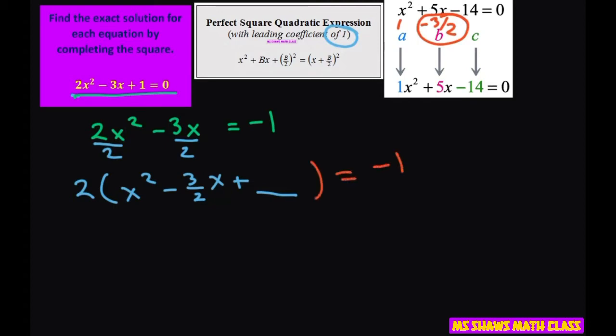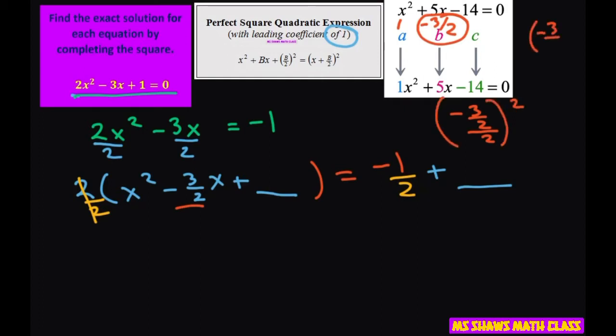Let's go ahead and divide both sides by 2 here. So now that goes away. To complete the square, whatever we put on the left-hand side, we also have to write on the right-hand side. You take your b, which is negative 3 halves, divide it by 2, or actually multiply it by 1 half, and square it. What that gives us is negative 3/4 squared. Just multiply those two numbers there. And that's going to give you 9/16.